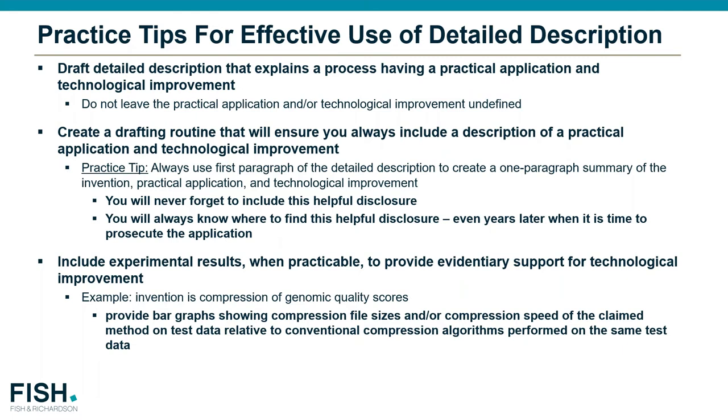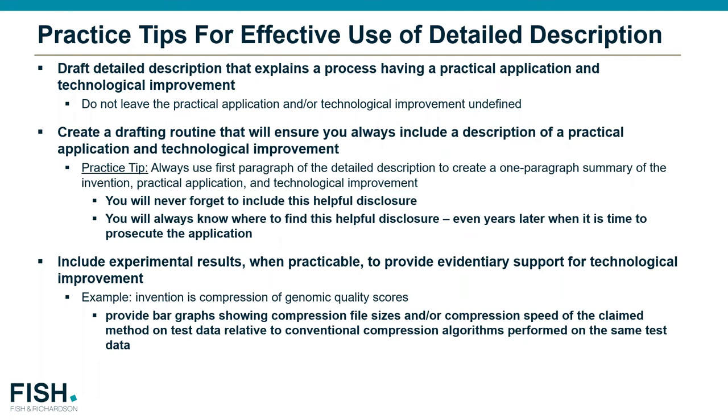But there might be some inventions that say only filtering the search results and then providing the search results, and you can see the technological improvement is there. But if it wasn't described in the application in a way to prove it, and it didn't include, for example, experimental data to show it, the court might just view it as an alleged improvement because the work wasn't done up front to describe it properly. So the first practice tip is to effectively use the detailed description to explain the claim process properly, with an appropriate level of detail, and its practical application and technological improvement. Do not leave it undefined, so that you don't become susceptible to these accusations later that this is merely alleged or hindsight.